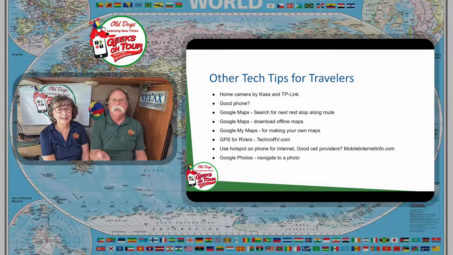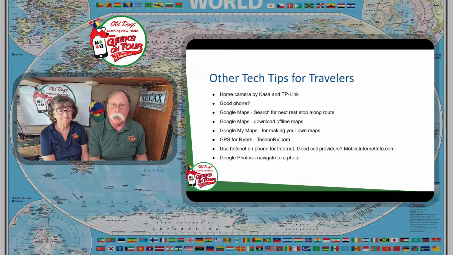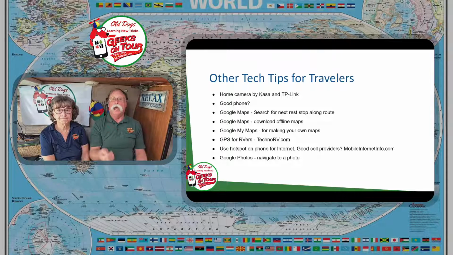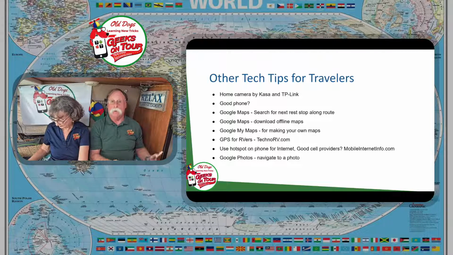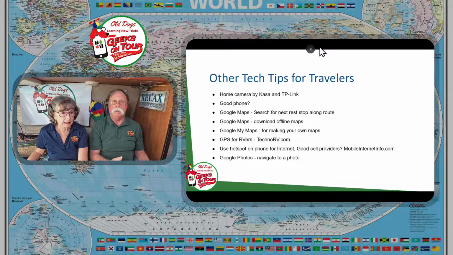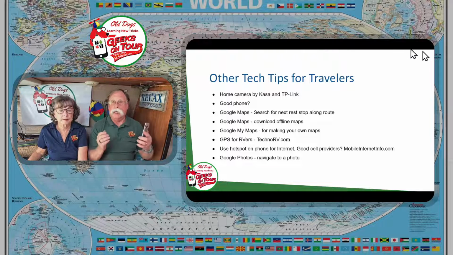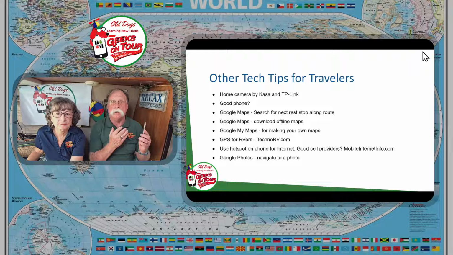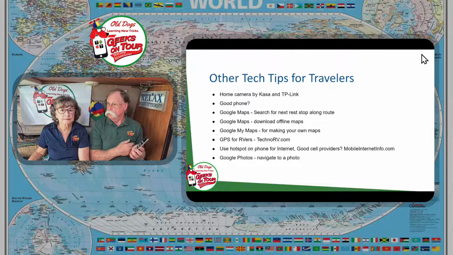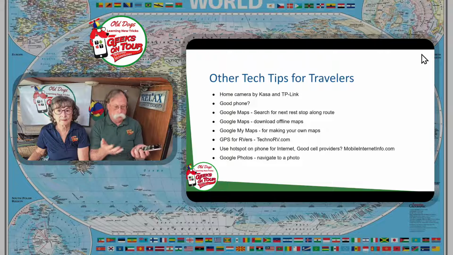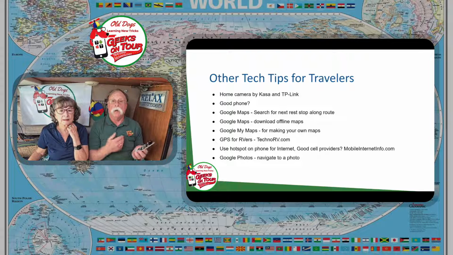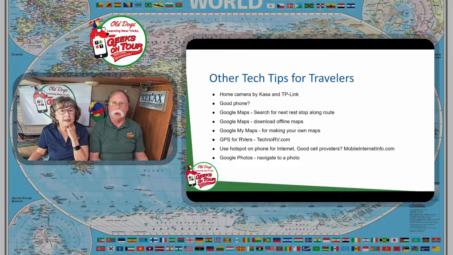You don't need that. You need something that is good, because when you spend that much money on a phone, you're going to get a good camera. It's going to have enough memory for all of the things that you need to do, and your cellular and your other radios are going to be better in those newer and more expensive devices, so everything's going to work better. And if you're going to hotspot your cellular signal, you're going to want a good connection, and the radios in these better phones will do it. So all around, just a good phone. I once got a really cheap phone just to see what the difference was.